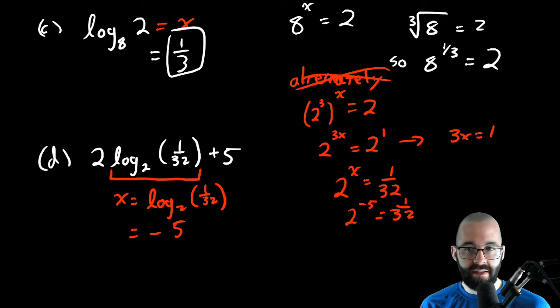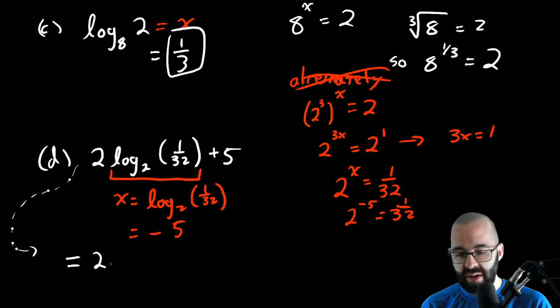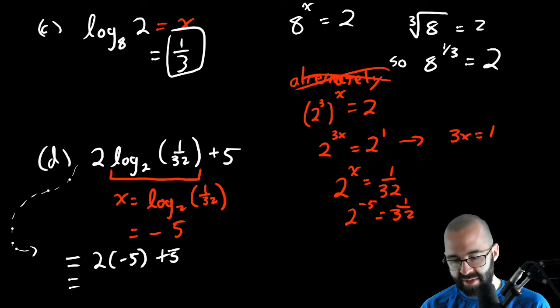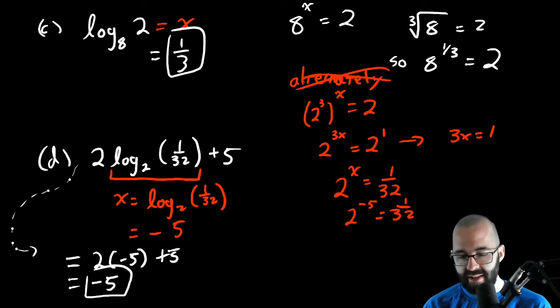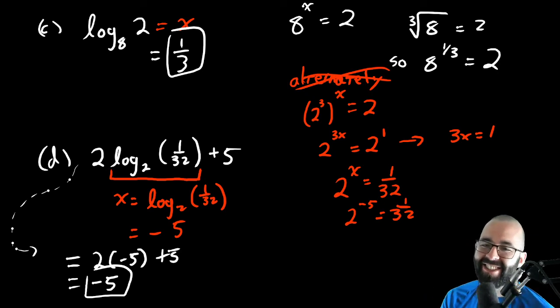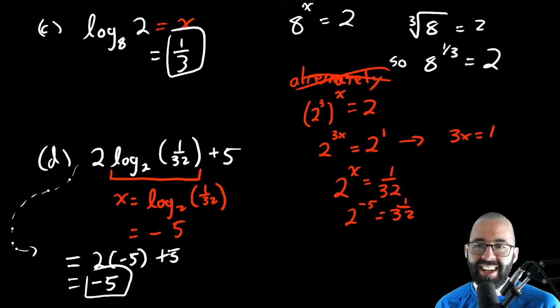But we're not done. We showed that this red thing is negative 5. So that means we have 2 times negative 5 plus 5. But again, this is easy once you can remember to do it. That becomes negative 10 plus 5. So it turns out we did have the right answer, but you still have to do these extra steps, right? It's still negative 5, but that's a coincidence. Don't forget those steps, okay? Multiply it by 2 and add 5.